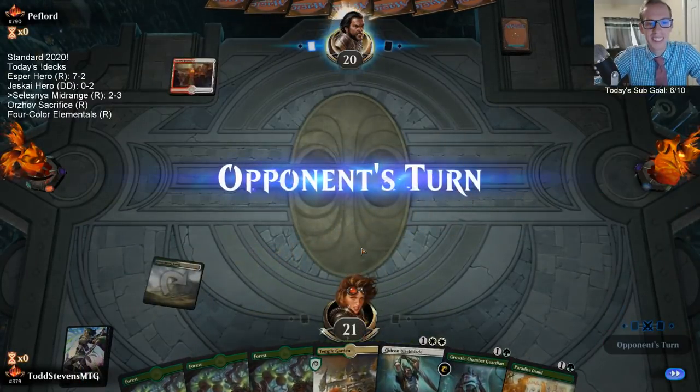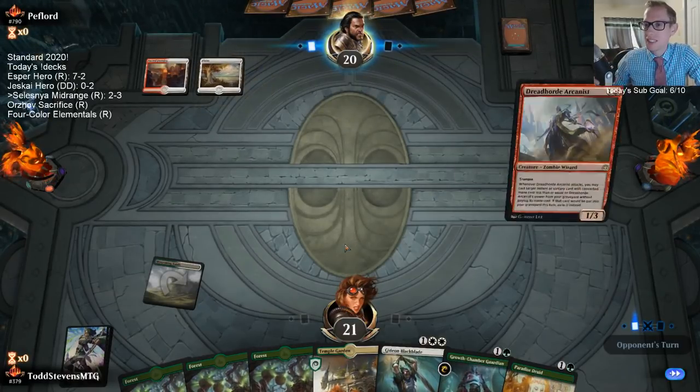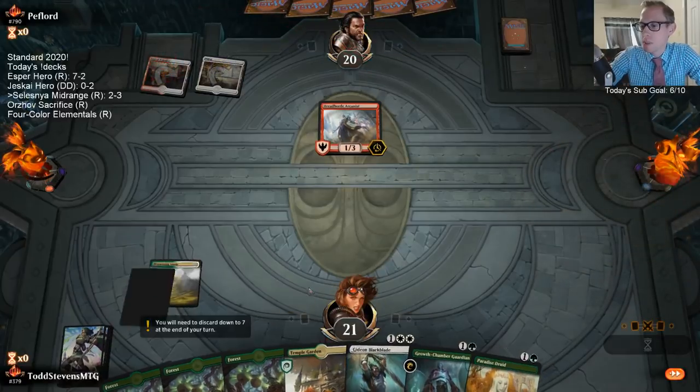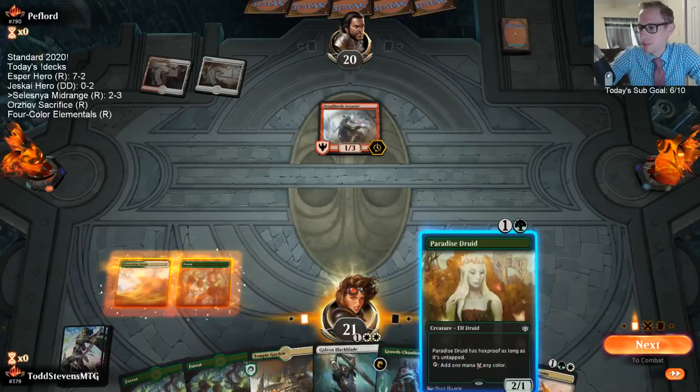Sadly, there's no emote for good game, you cheater. I know, they're just bumping down. They're just here in Mythic, just bumping down everybody's ratings. It's a jerk move.